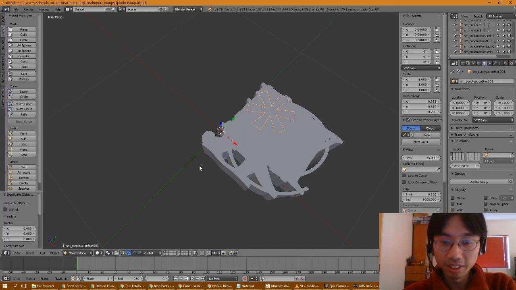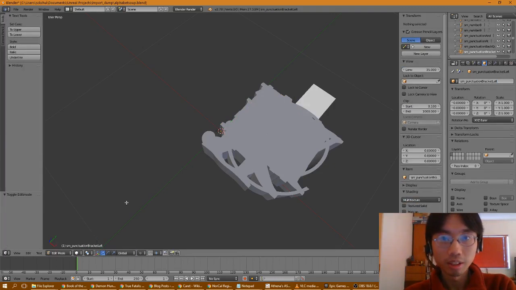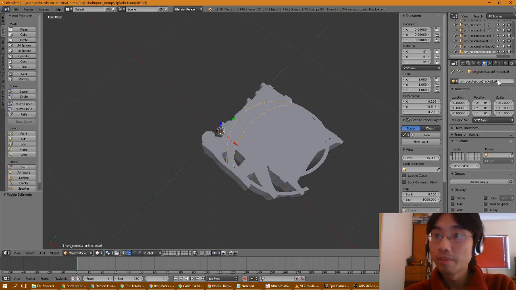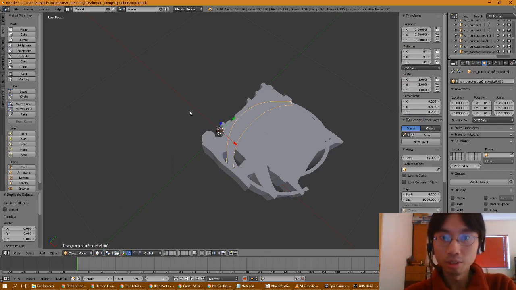And then bracket left. Edit mode, bracket left, and then duplicate that, bracket right.